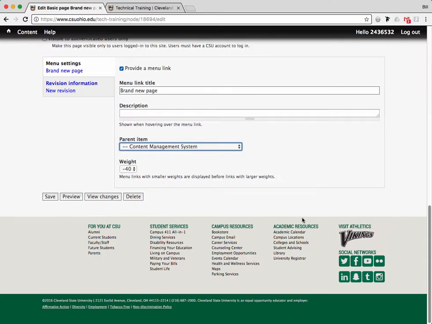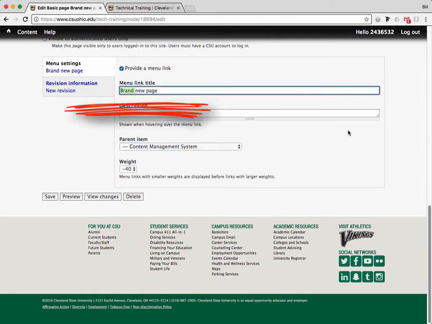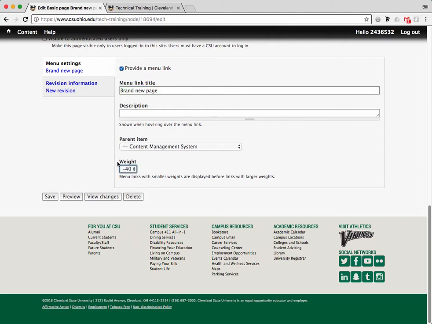Now you have to decide where this page sits. You can just leave it in alphabetical order if there's more than one child. This one has a B as its first letter, so it'll probably be close to the top. But maybe that's not the way you want it. Maybe this page should be closer to the bottom, if not on the bottom all the time. Or maybe you want it all the time on the top. Maybe you want it to be the first one somebody sees. That's where the weight system comes in.